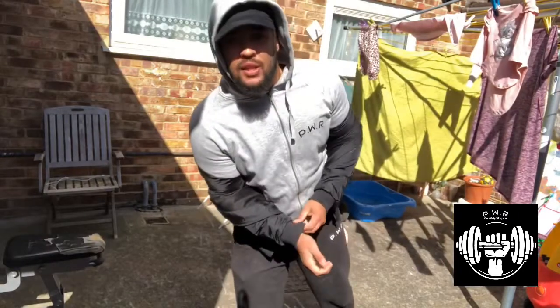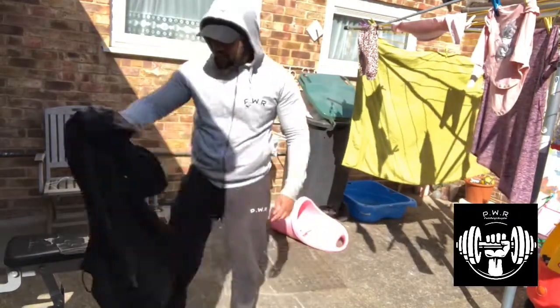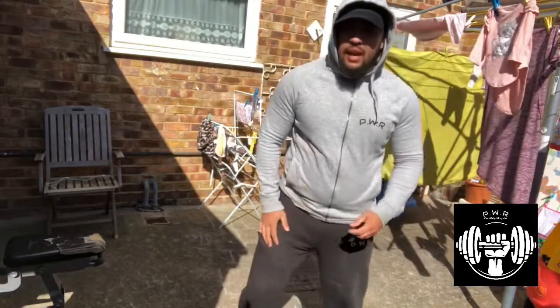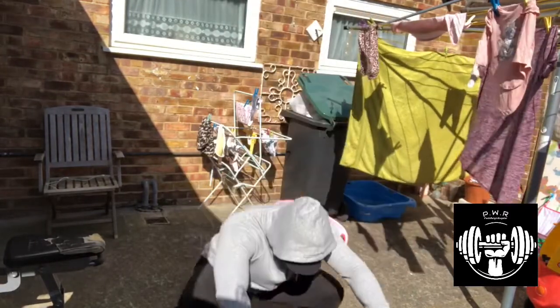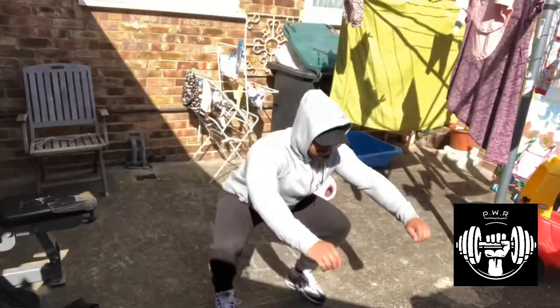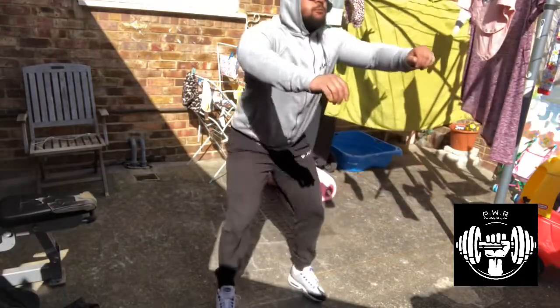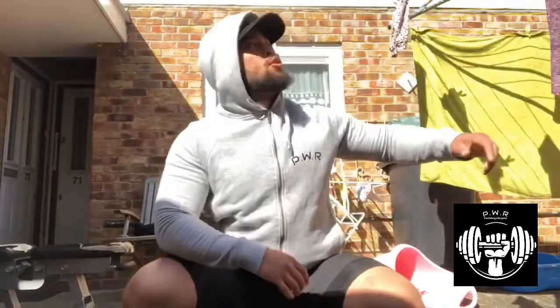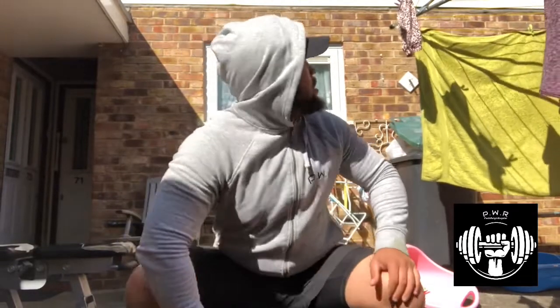Start with some bodyweight squats just to warm up. A lot of the time my hips are usually very tight. So squats. Right, cool. Got the washing in the way at the moment, but not gonna stop us.